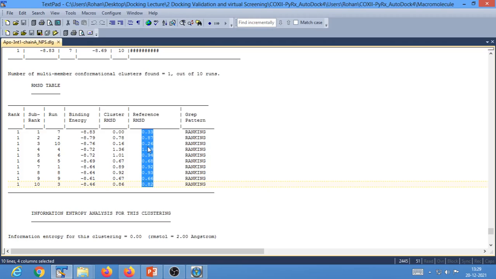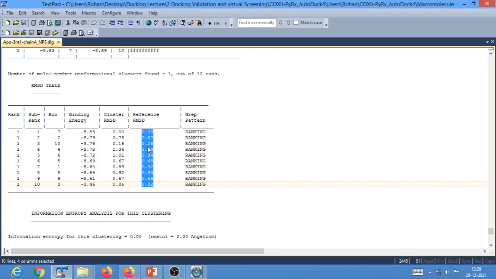So this, my friend, is very important, because when you write the paper, the reviewer might ask if you have validated your system, and if indeed you have, what is the RMSD between the crystallographic pose and the predicted pose.